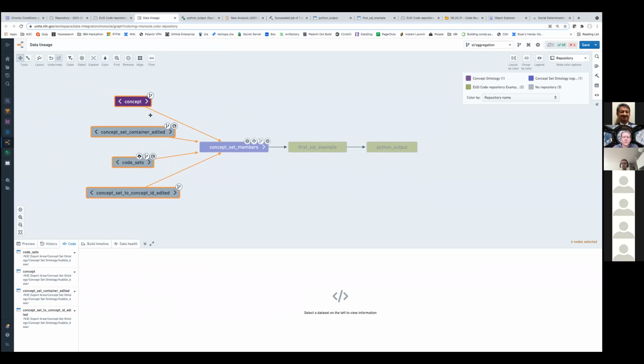And then you can merge and aggregate them, pick and choose the data columns you want from multiple sources, and then you can visualize what all the sources those data came from are in this place.